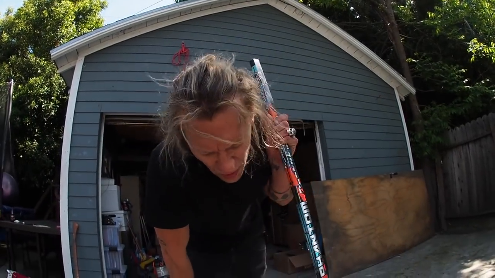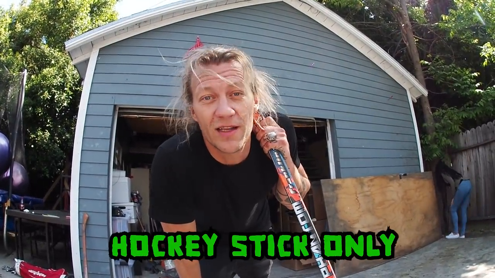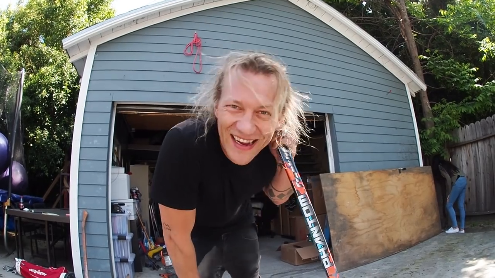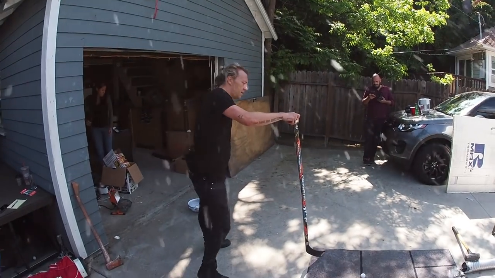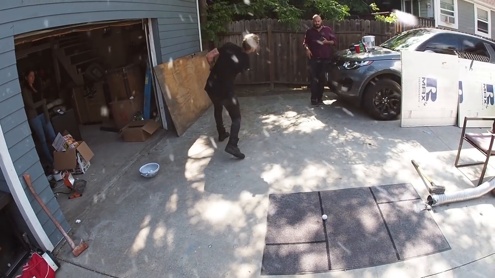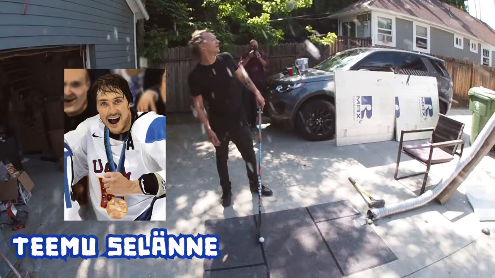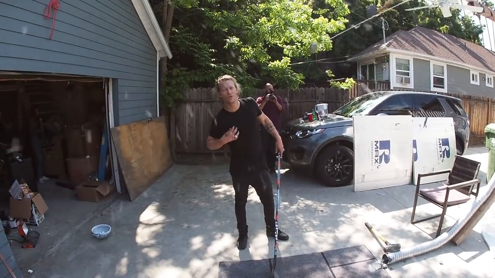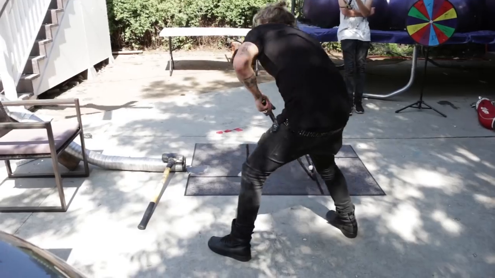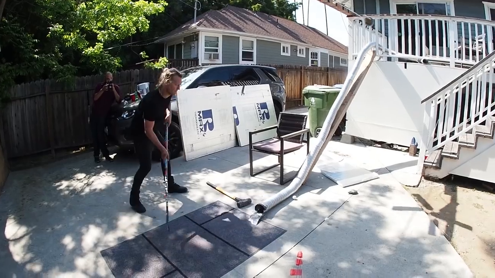All right, we made a little change to the game. We kind of knew about it too, but this is a hockey stick hole because it's impossible to get it in and up there with anything else, except maybe a spoon. Okay, so now using your native weapon, hockey boy. Who's your favorite hockey player? Teemu Selänne. All right. For sure, for sure. Well, you're like the Teemu Selänne of golf. Still best so far.